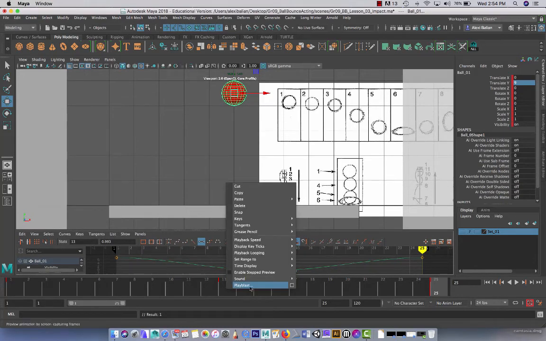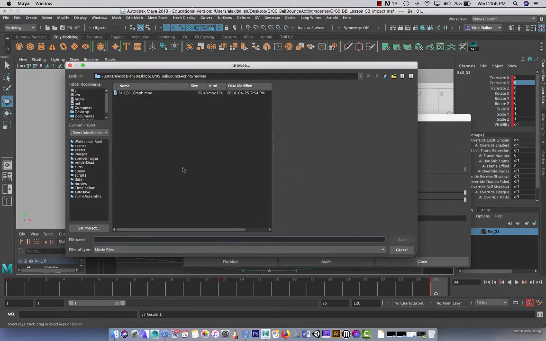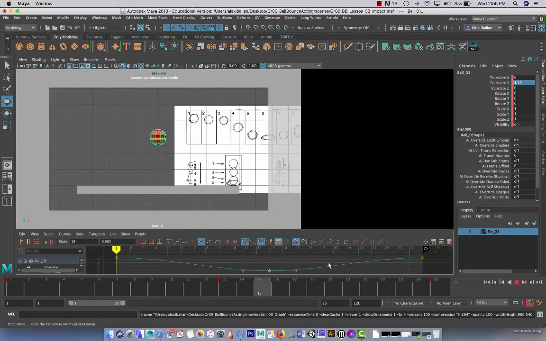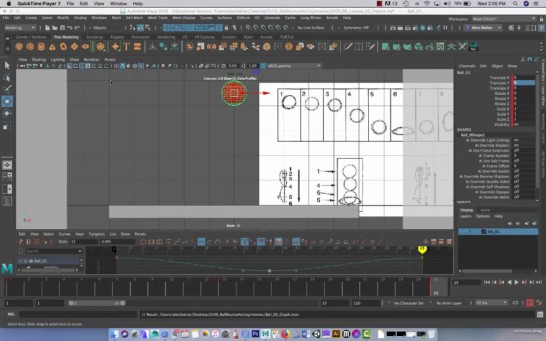Okay, so let's just right click here, play blast again, and I'm going to call this 00. So this is how it was originally. And browse, beautiful. It's in the right folder. And I'm going to go 0, 0. Right there. Sweet. Save, apply, kick, and then press Command L to loop. See? Flighty, not enough air time, hang time, and there's no gravity pulling the ball at this time.